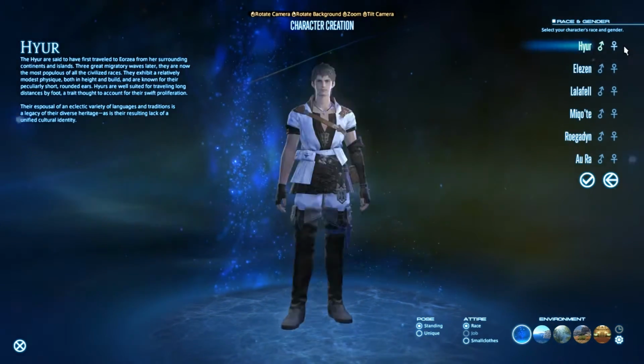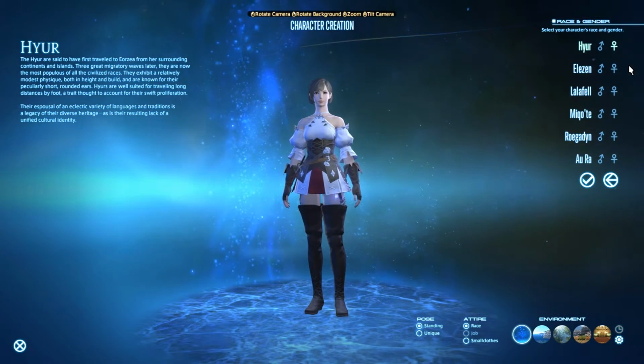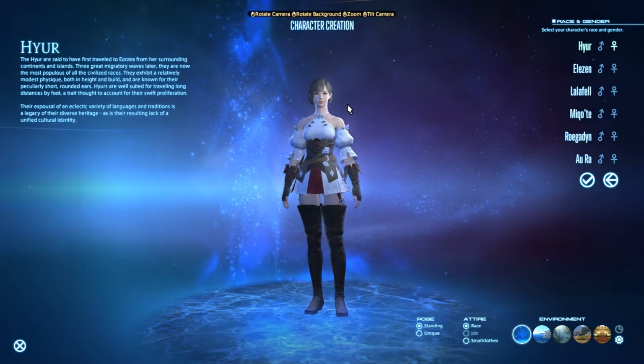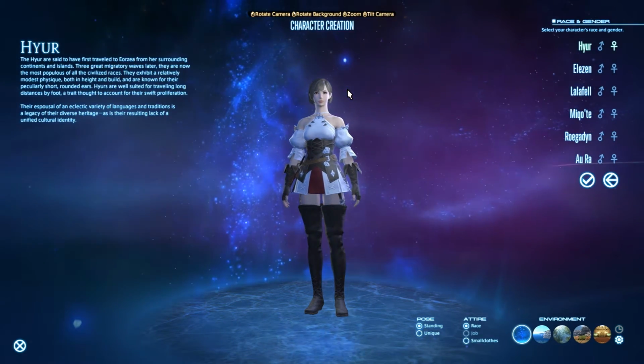We're going to start with the female figure today, because that's the most important figure. I mean, you know that, I know that, we all kind of know that. So we're going to go through that here today. So this is a Hyur, otherwise known as a Hyuran.